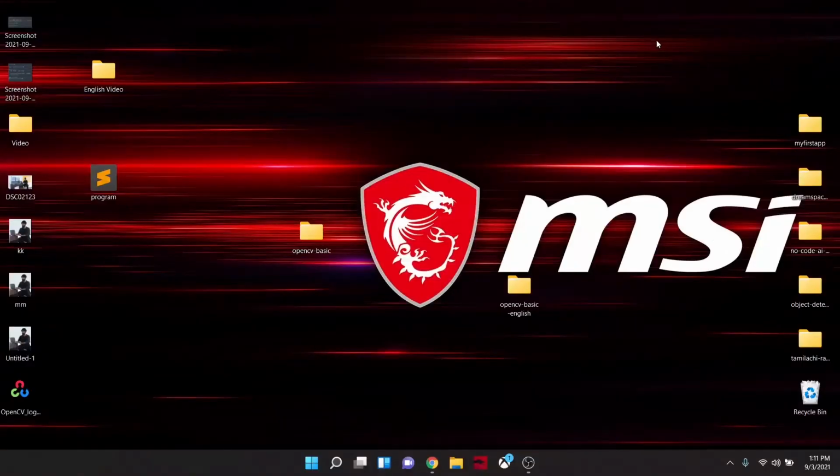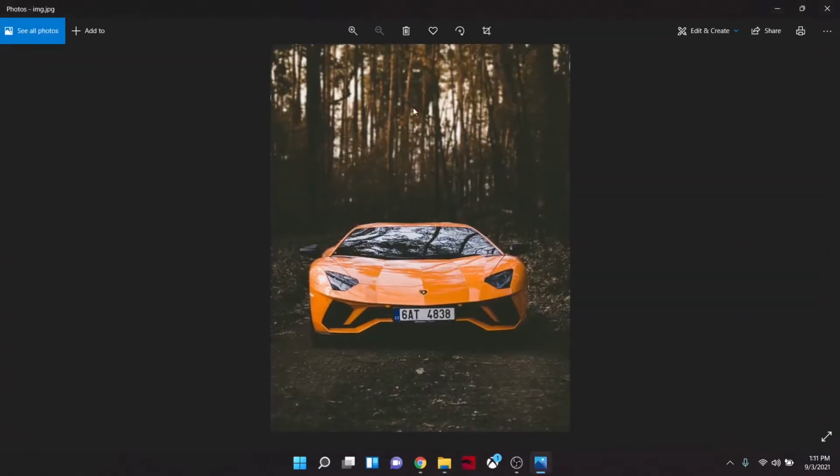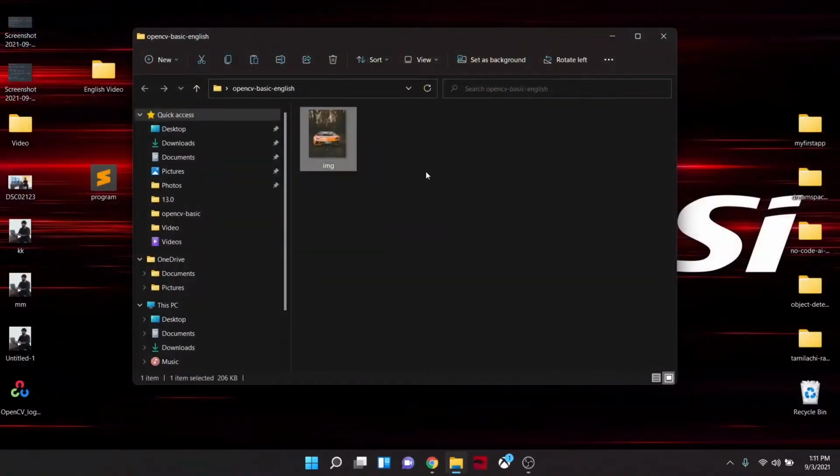Okay guys, now we're going to jump into some OpenCV practicals. We're going to learn the basic fundamentals. Now we're going to see how to load an image in OpenCV. These are the basic things. We're not going to learn any advanced things here. We're just going to load the image and do some manipulation.